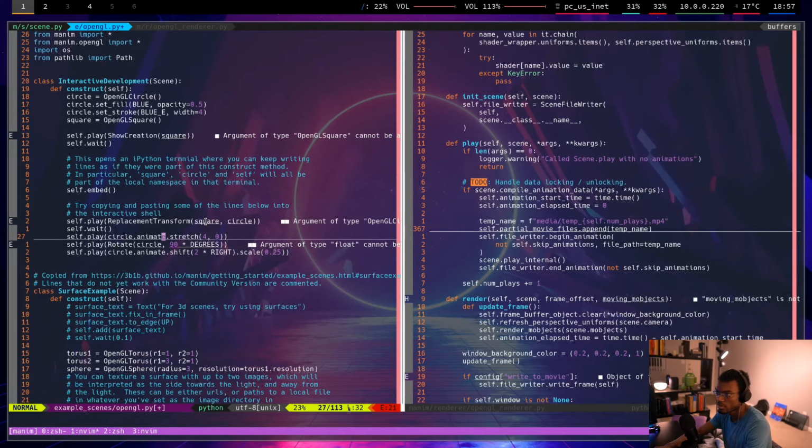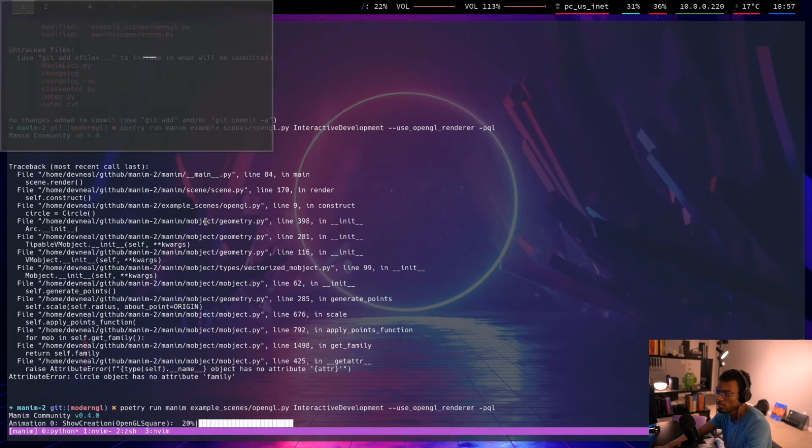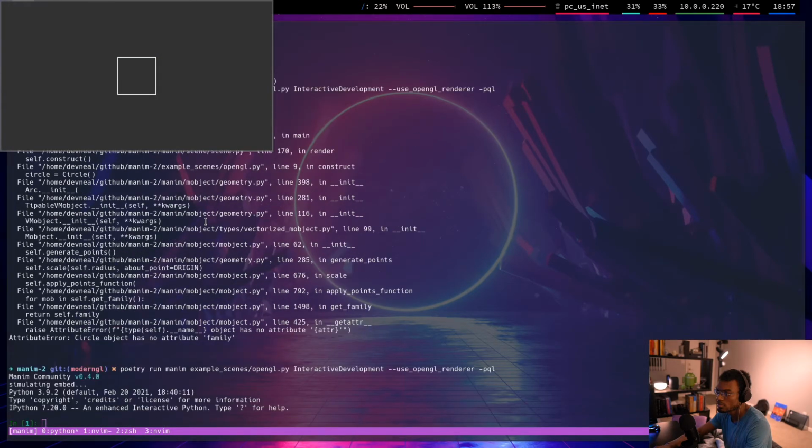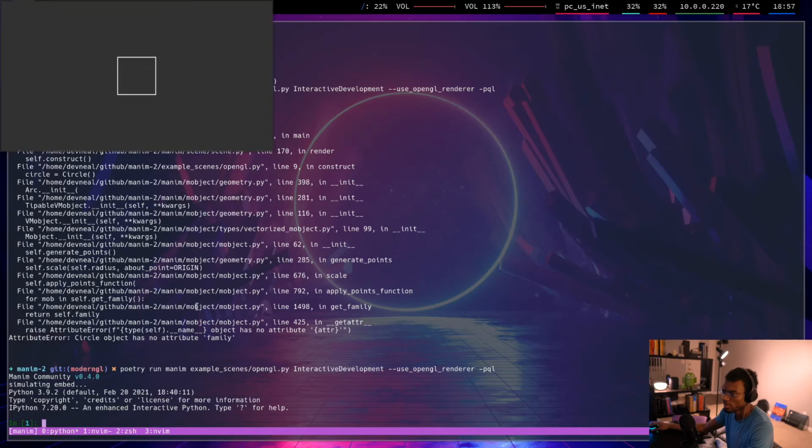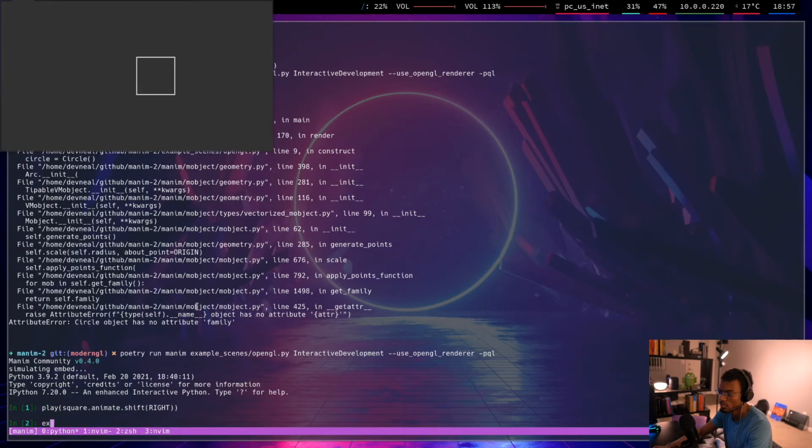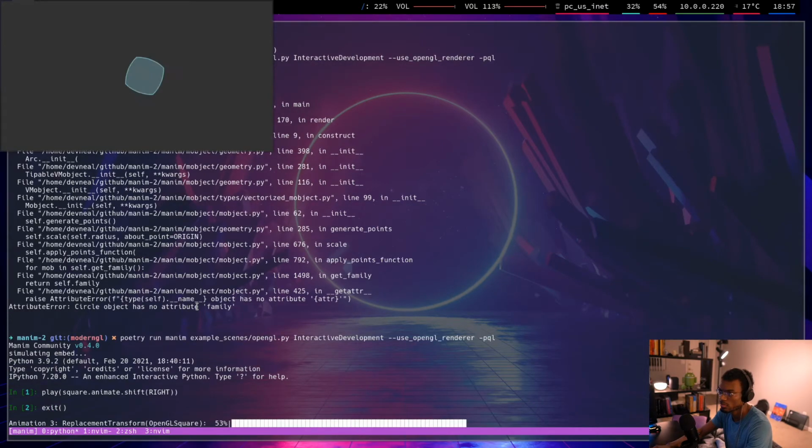Square, the circle. So here it embedded. Exit. And it keeps going.